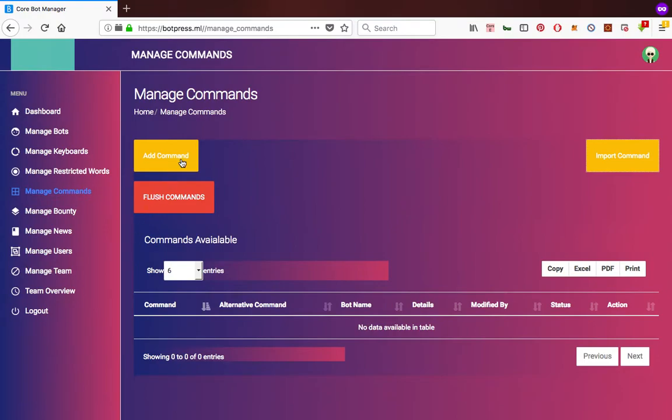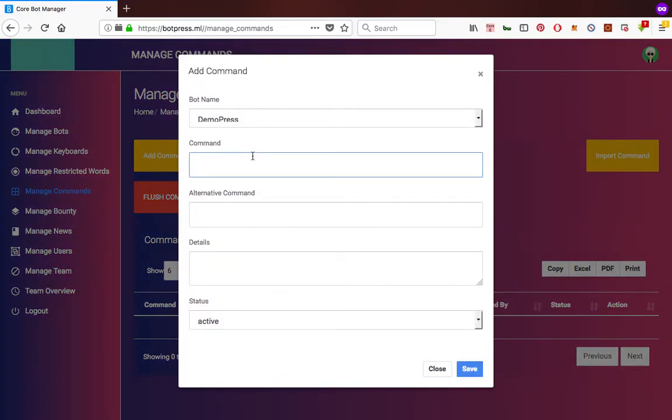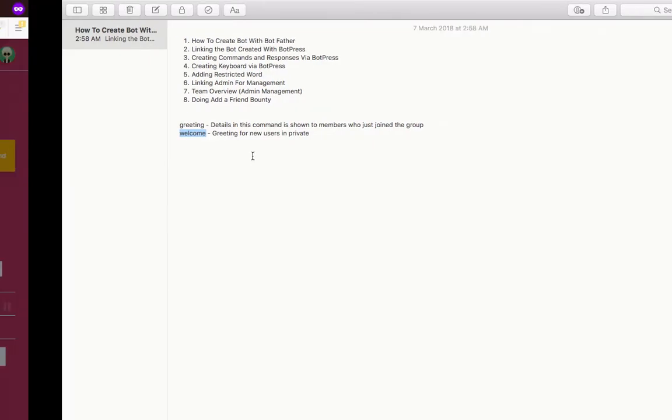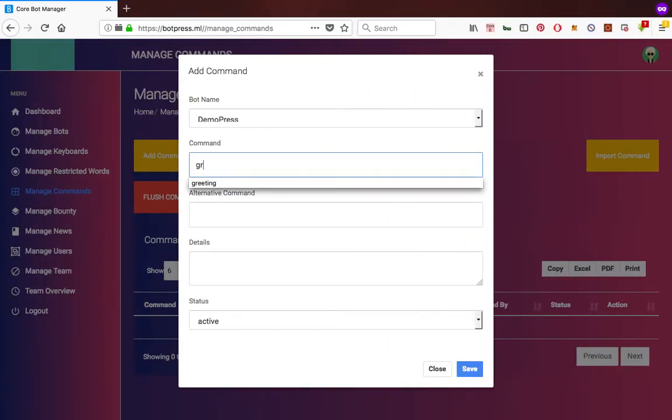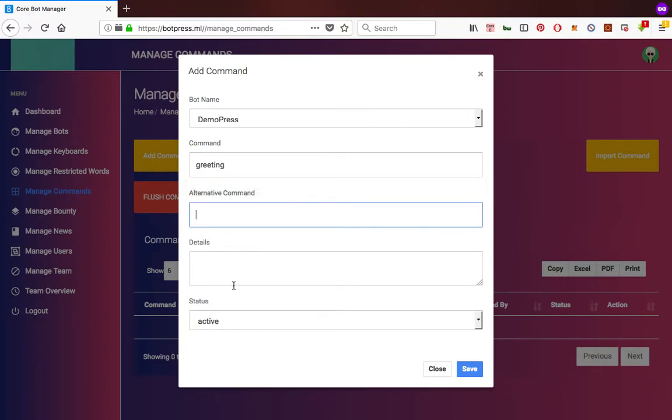So let me use the add command and add greeting. You can leave this alternative command empty. We'll come back to that when we are in the manage keyboard section. Now let me say, once the new user joins the group, what should the bot respond? The bot should respond with welcome. Now we can use this prefix here, $name.